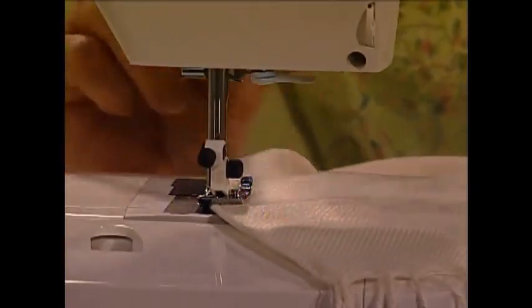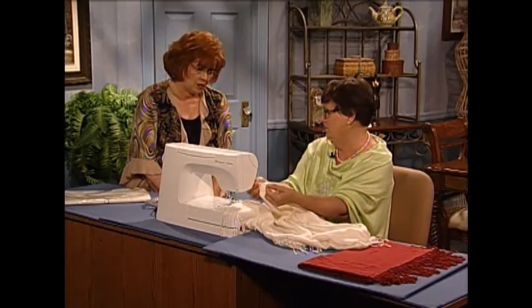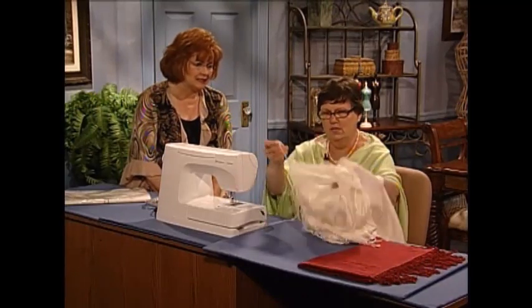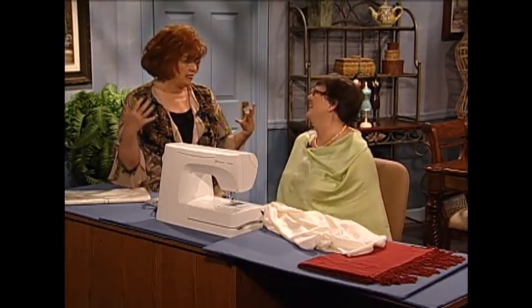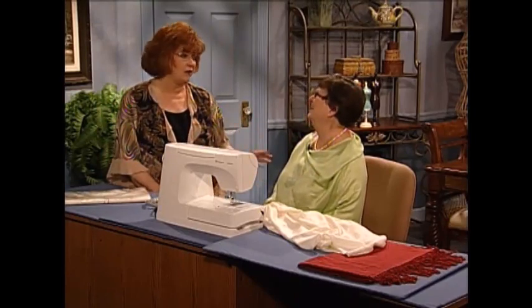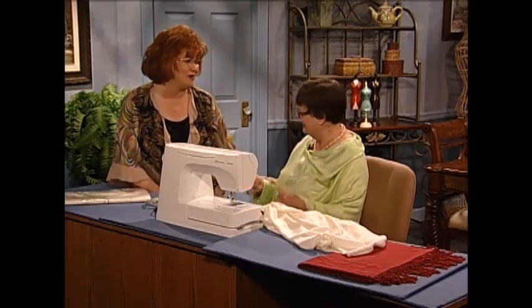What you will create — and I've already created this one — is a poncho. Backstitch well at the end, and by starting at the fringe you'll always come out even. This just goes right over your head, and the seam will fall right in the front. The rest of it falls into a really fun little pashmina poncho. I think it's beautiful, easy to wear, and a wonderful way of putting machine embroidery on something we enjoy. It's also very flattering — loose and flattering. And it's something wonderful that is totally in the stores today.